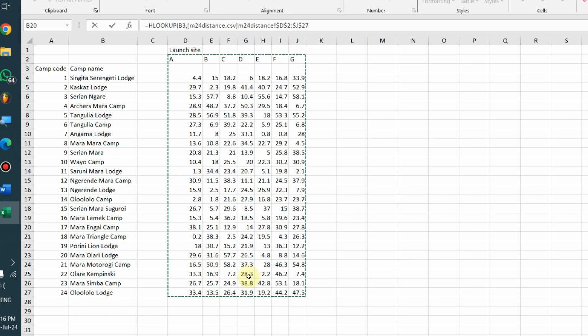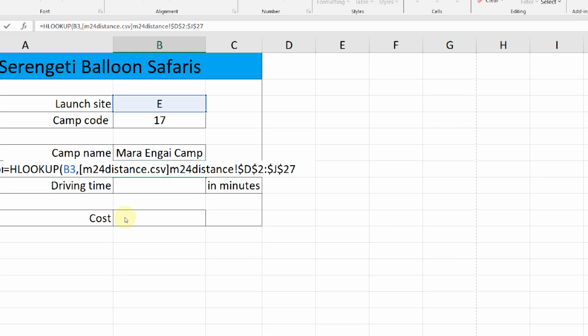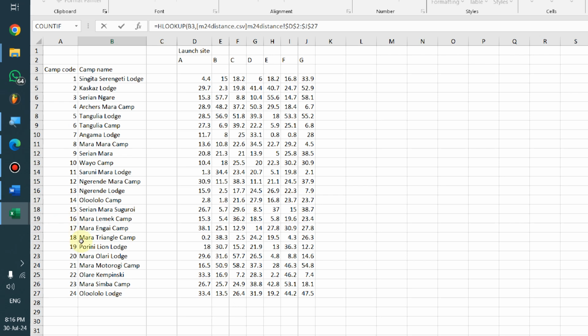Okay, great. And now, from this we don't want just any row. We want the row where we have our camp. And here there's a trick you can use. We know the number of the camp if they were starting from 1. But in this range, we're going to start from number 2.